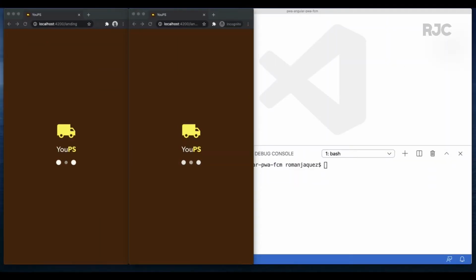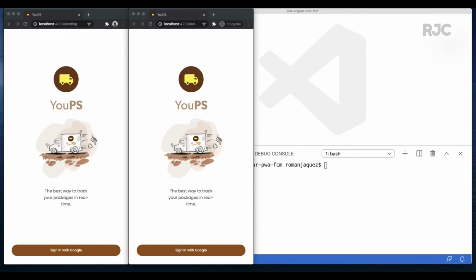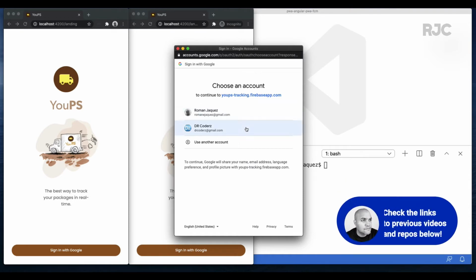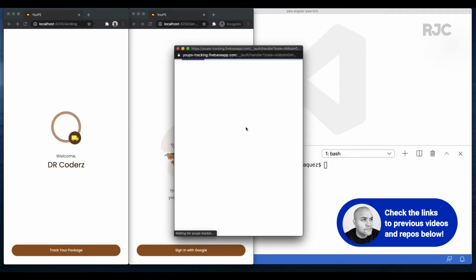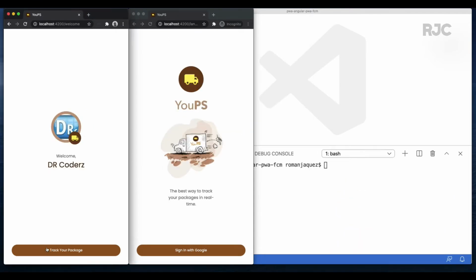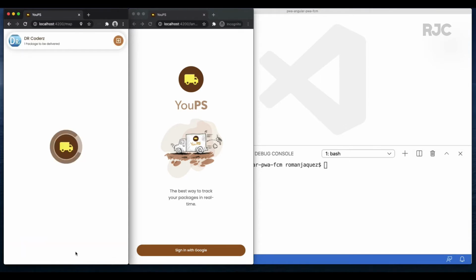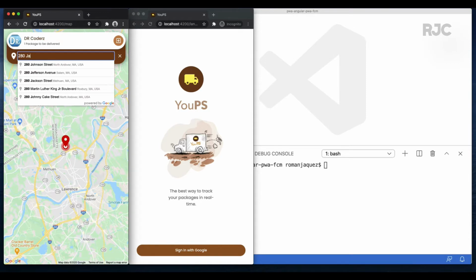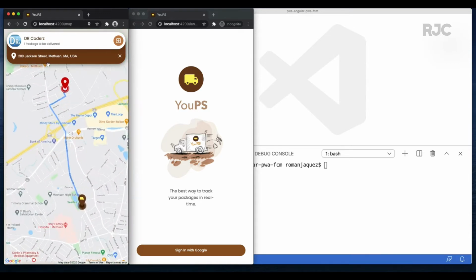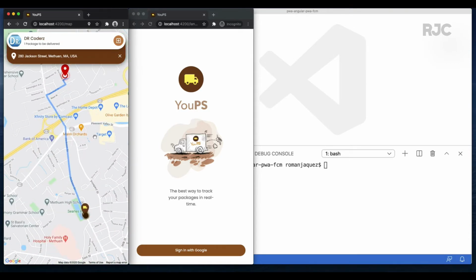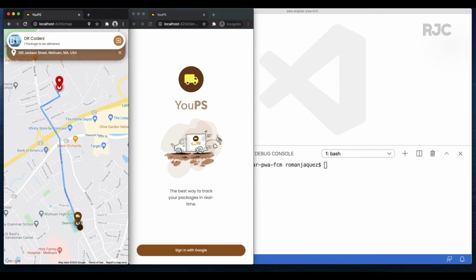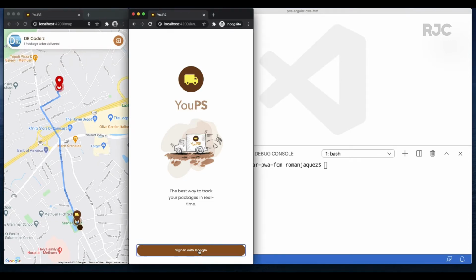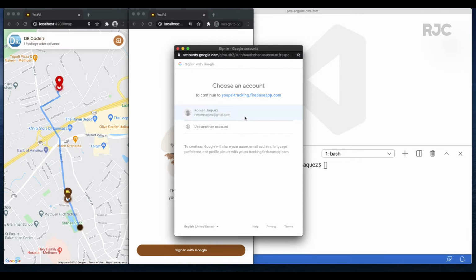Picking up on our previous videos where we've been building a fictional package delivering app called UPS, imagine having two instances of the same application open. In one, a user logs in as the driver who will deliver the package to a person. They provide the initial information of where they are, and as the driver moves along the route towards the package's destination, the app broadcasts the status of the driver's location to our system via Firebase.